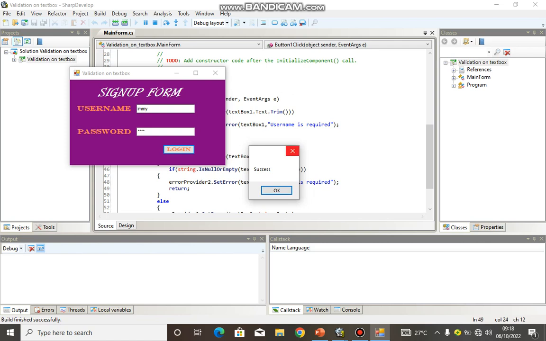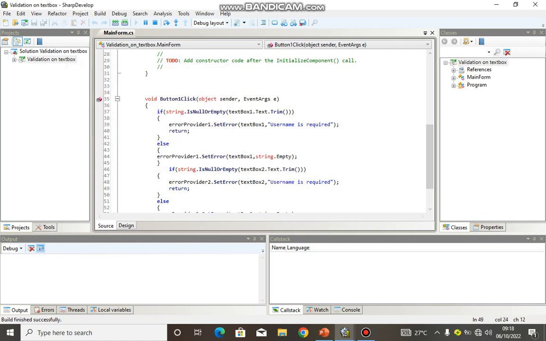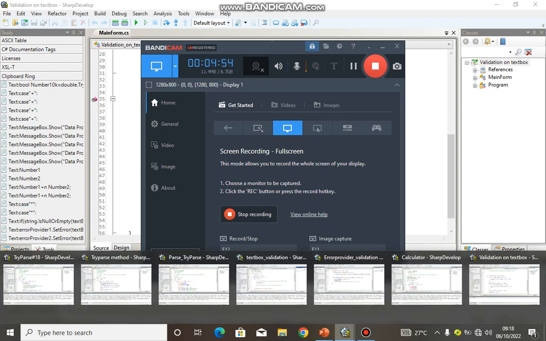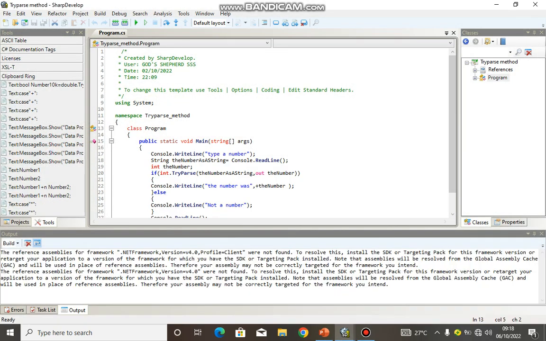Then here I stop debugging, come here, bring in the try-parse method. This is creating a string number using the try-parse method. We have Console.WriteLine here.